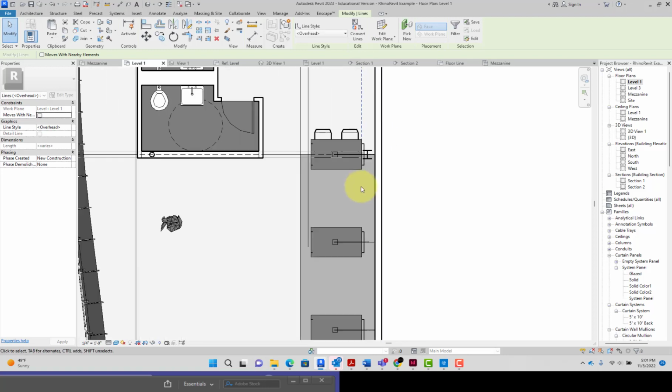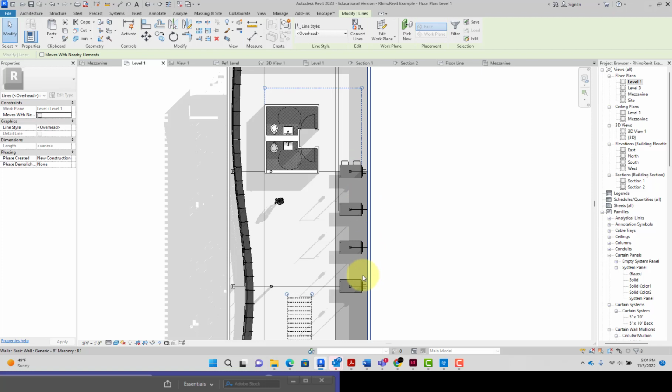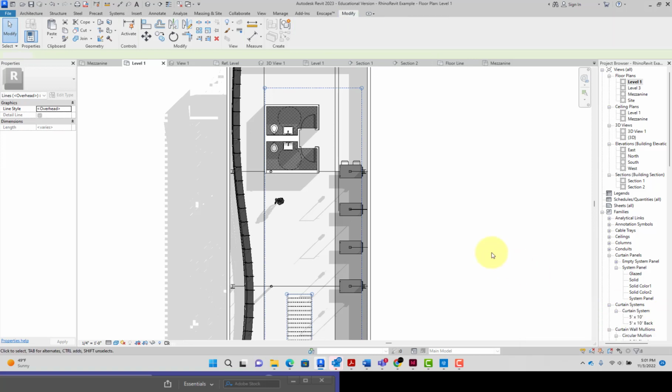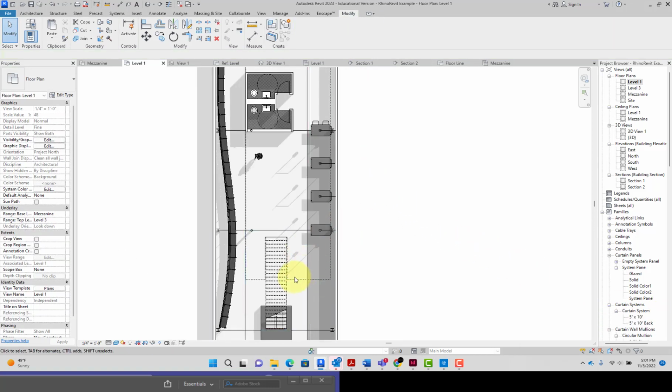Okay. All right. So the weird part is it's not showing up. I'm guessing because these floors are just above the floor level, this line work is on the floor, so it's getting covered up by this 1/4 inch. So you may not have this issue, but if you do, what you want to do is just convert the lines. And what that does, it should just put them on top. Now again, if I went and changed the mezzanine, I'm going to have to then change this.